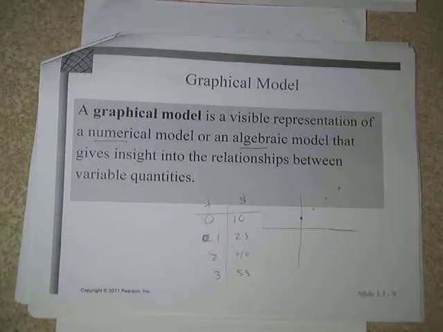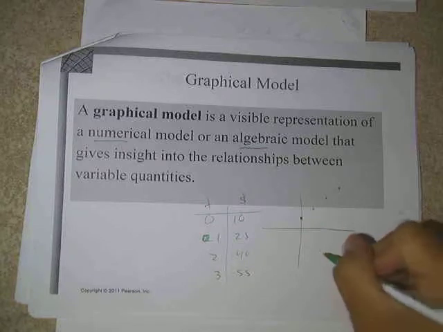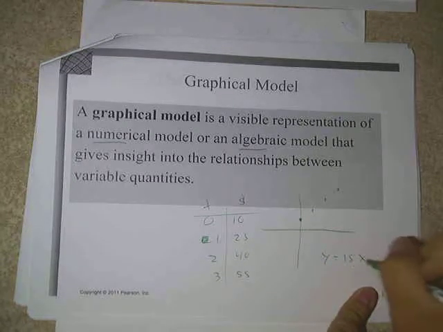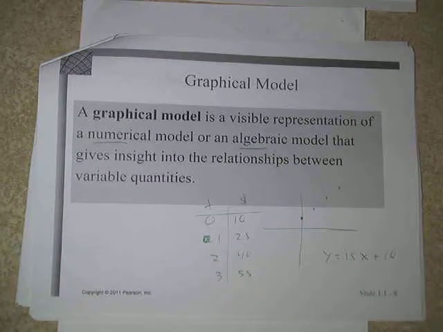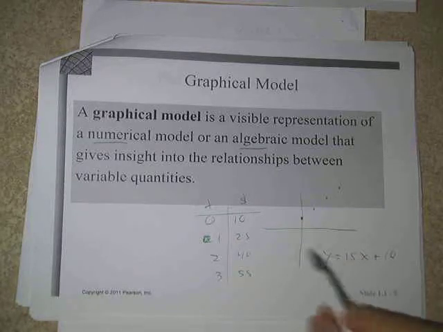If I recognize that a line would be a good fit for these points, then I can go to the algebra and actually write an equation for that line. Because I know if I'm going to write an equation, I just need a slope and a y-intercept. True? So I should be able to come up with both of those things when I have these points. Then I'd have an algebraic model because I'd have an equation, y equals 15x plus 10. Now I just found an algebraic model for this situation.